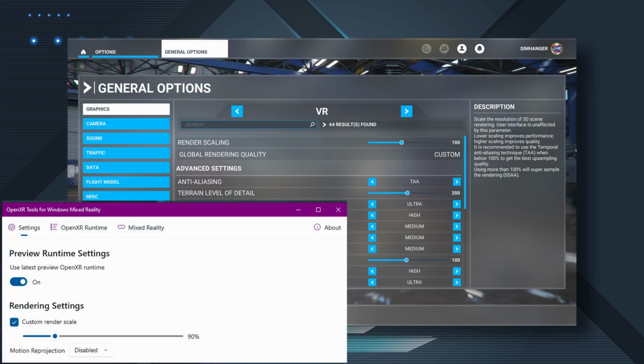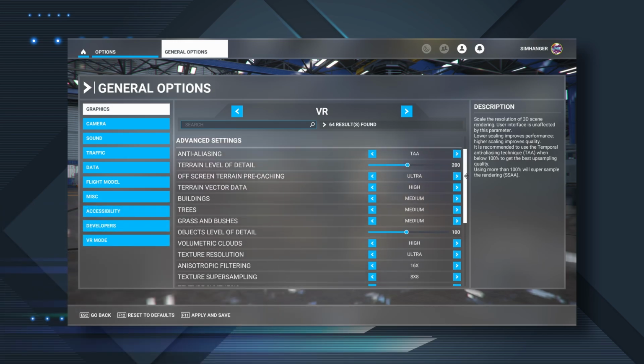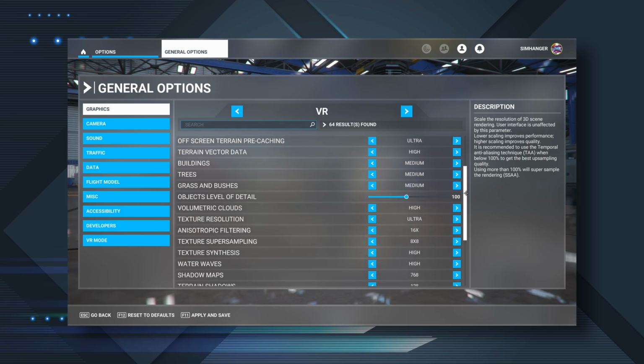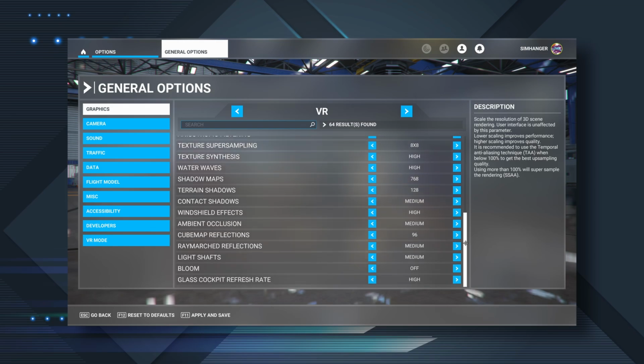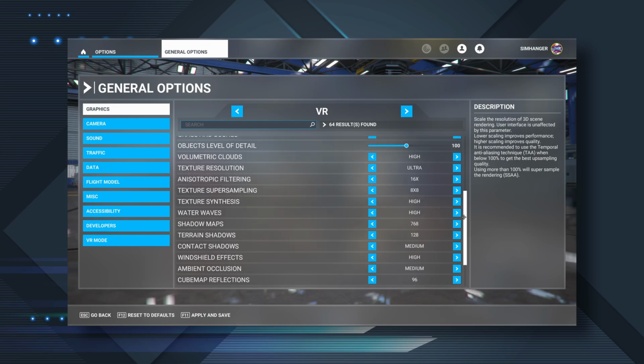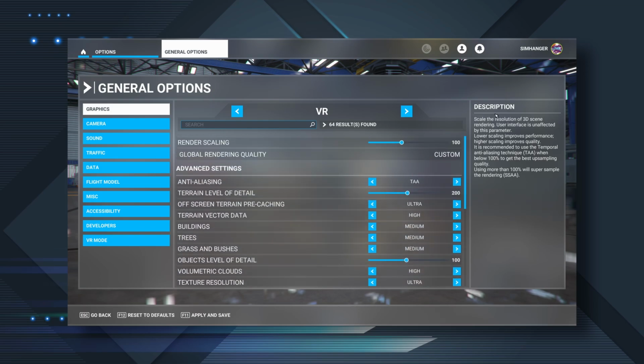When determining your settings, one observation to bear in mind: the difference between high and ultra is nominal, especially in a VR headset unless you're lucky enough to have a Varjo Aero. Chances are your headset's not able to take advantage of ultra settings because of the headset resolution, the exception being clouds and those settings relating to draw distance.